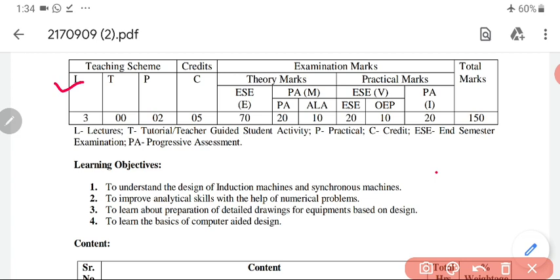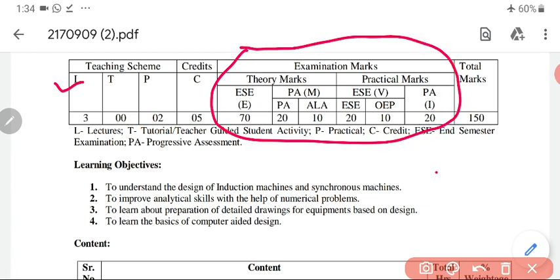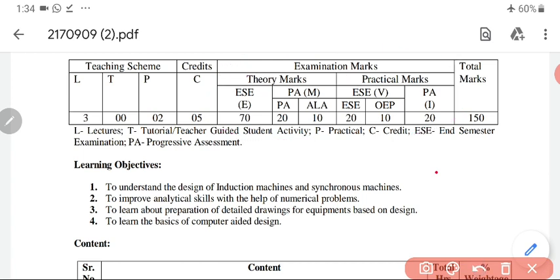Here it shows the detailed examination mark scheme, which is split into theory marks as well as practical marks. There is an external examination of 70 marks, and internal assessment which includes PA, progressive assessment, and ALA, active learning assessment, making 100 marks together.